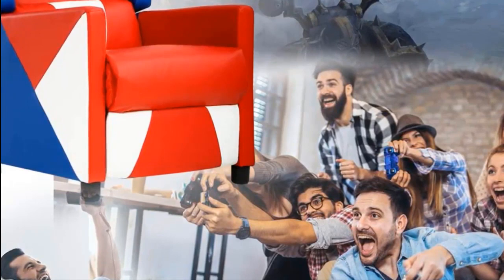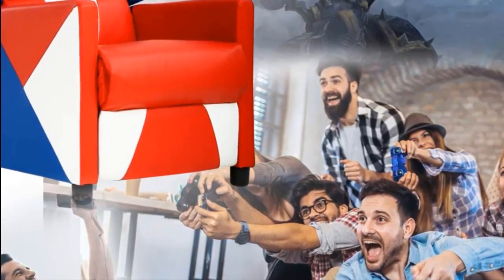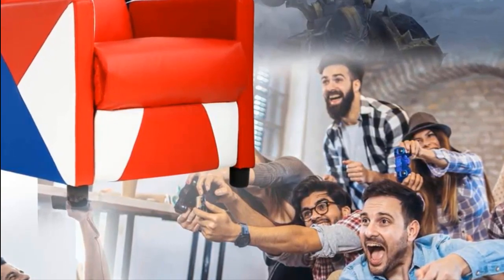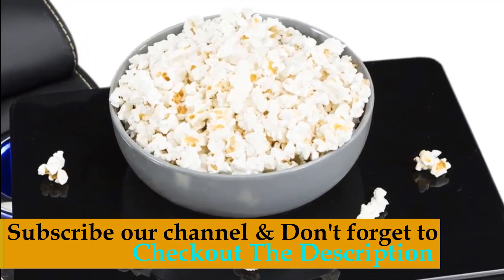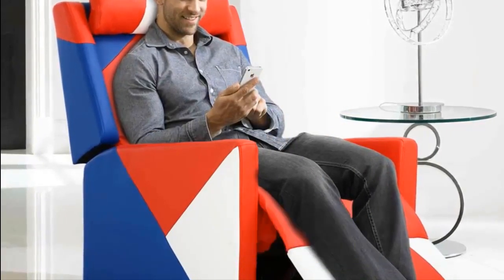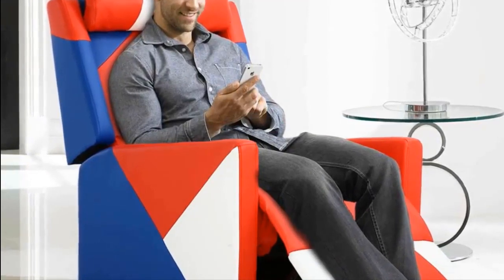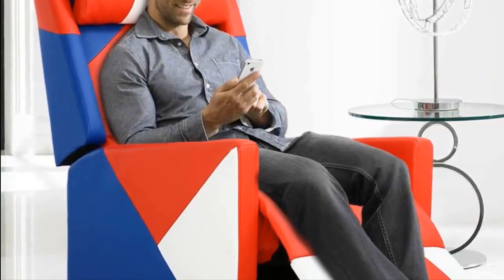When you're choosing furniture for your home with comfort in mind, a good recliner chair can be the ideal piece to purchase. A good recliner chair can provide you with a cozy spot to relax and unwind at the end of a tough day. The recliner chairs have been gaining popularity rapidly these days. They can always provide versatile comfort as you can utilize them in the office and at home.